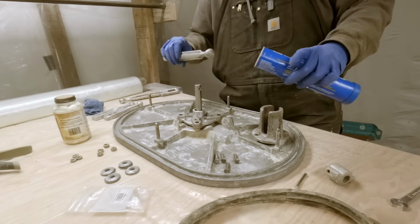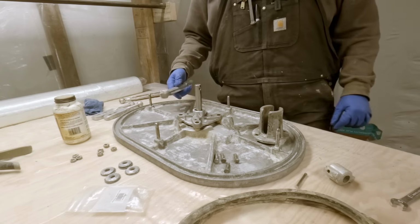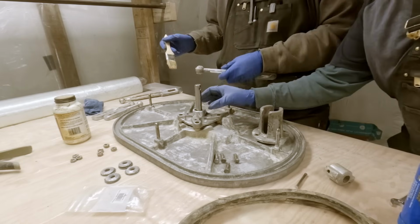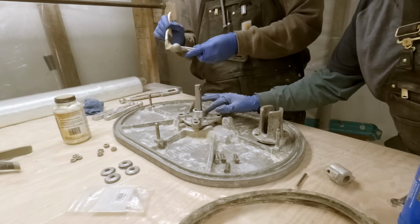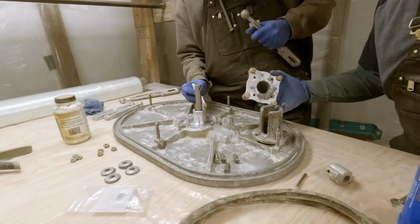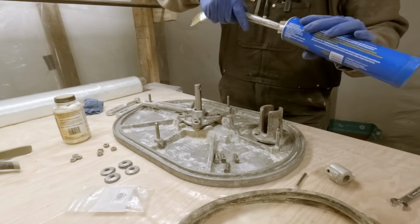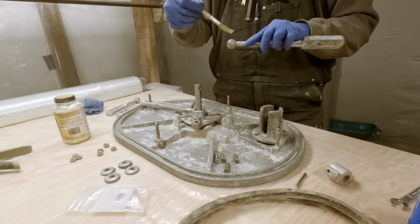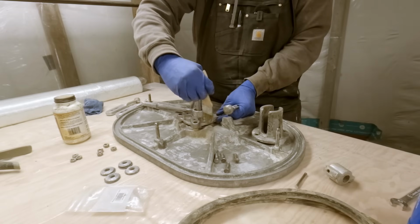So we got some grease here. I'll just go ahead and smear some grease over these ball ends. Put some on this too. On the inside, should I? Yeah. Okay. On here, just a little bit. All the other parts of this hatch were in pretty good shape. Surprisingly.